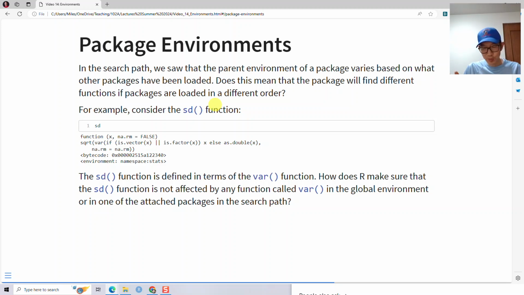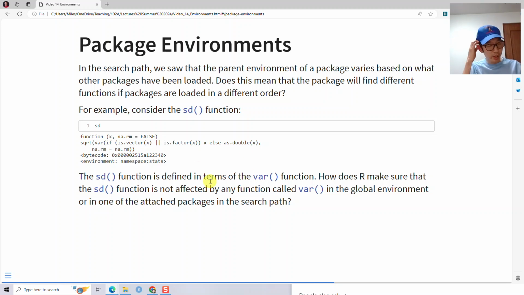let's say there are multiple, you can think about it like different friend groups, and there might be multiple people named Joe. If the order in which you're searching for Joe differs, you have friend group 1, friend group 2, and friend group 3, and you change the order of them. When we ask for Joe and you search in a different order, you might end up picking out different things. Would we run into that same kind of problem in R?